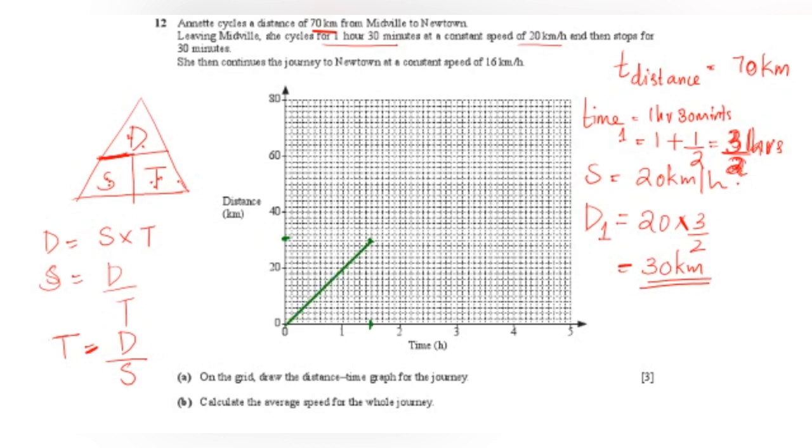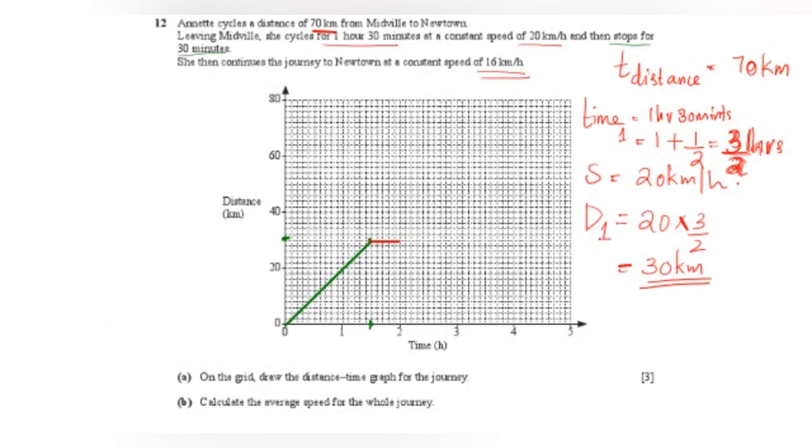Now in the second part of the question they say she is stopping for 30 minutes. Whenever the body is at rest, we represent it by a straight line. So the straight line is for 2 because it's half an hour. She is stopping for half an hour. Marking here. So always when a body is at rest, you should draw a straight line in order to represent the stoppage.